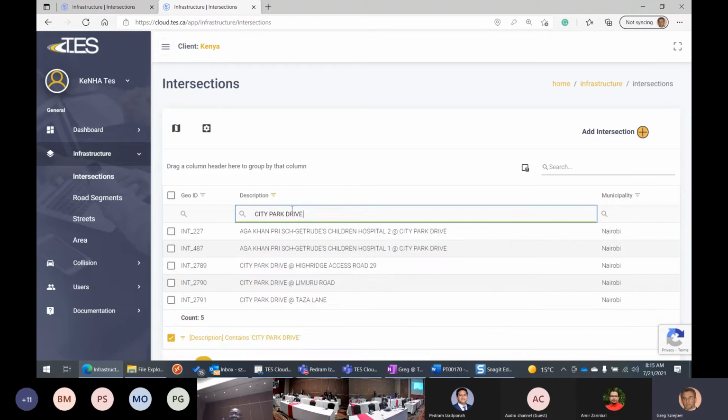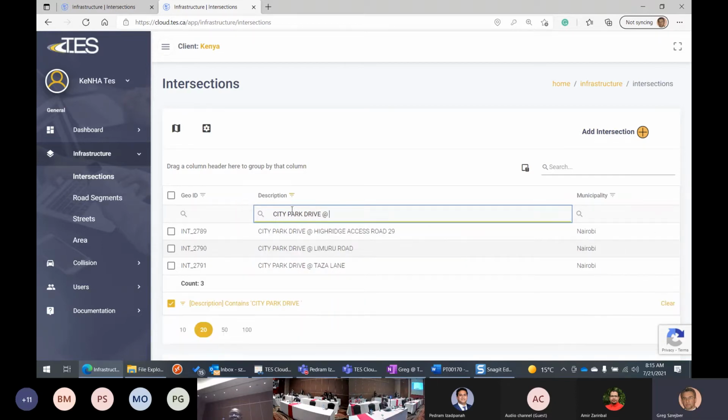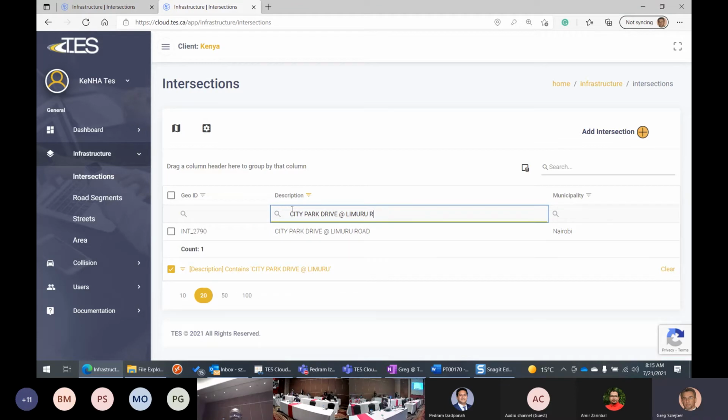City Park Drive at Limuru Road. So I'm looking for City Park Drive at Limuru Road. And please make a note of the ID, GUID, INT underscore 2790.